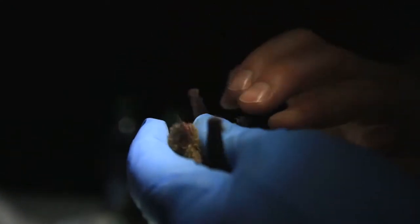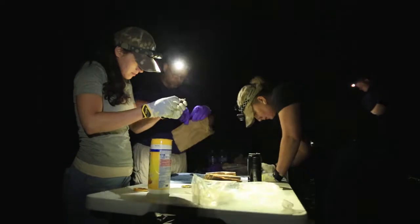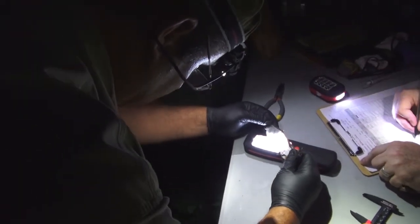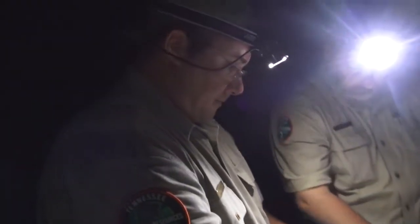Female, juvenile, non-reproductive — zero. There's both a maternity colony and a bachelor colony, so they segregate in the cave. The females use a different section of the cave from the males, so we'll get a sex ratio for the actual colony. How many of the females have given birth this late in the year? They should have already given birth, so we'll be able to assess if they were pregnant or if they're lactating. Then we'll be able to see if there are any impacts potentially from white-nose syndrome, since it is in this cave in the wintertime.